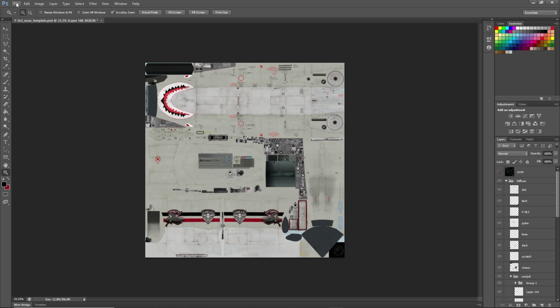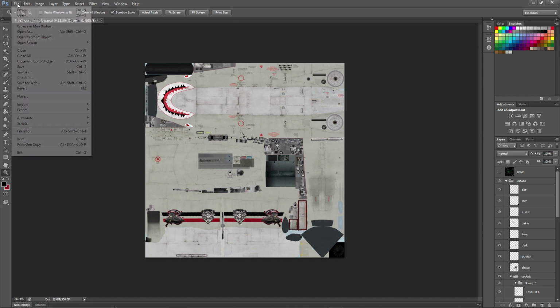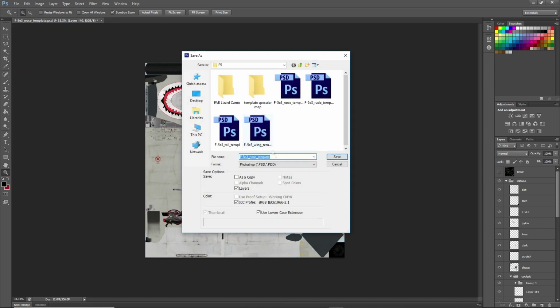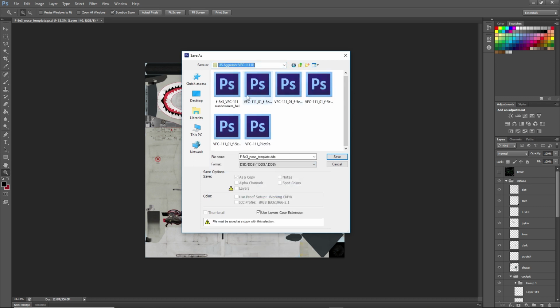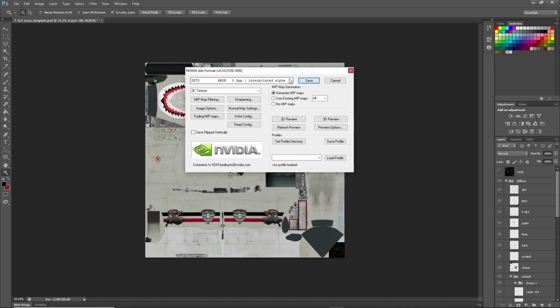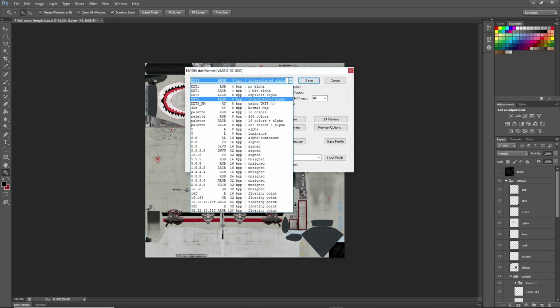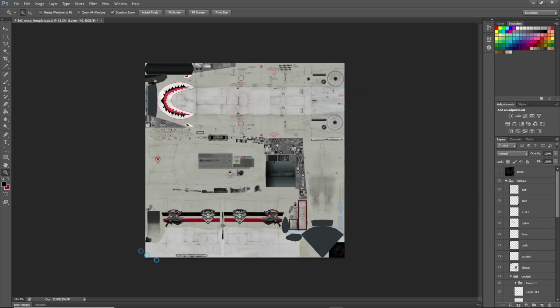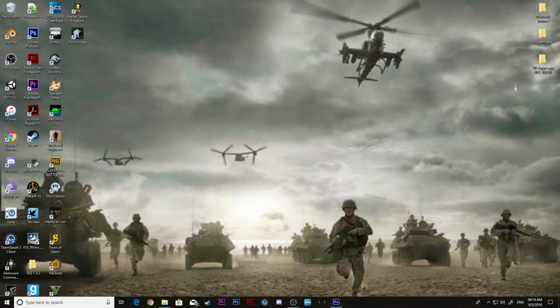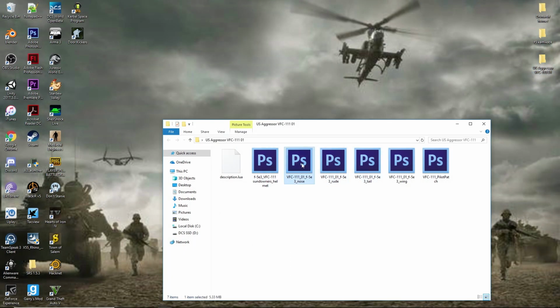Once you're done with editing your skin, you're going to want to go to Save As, switch over to DDS, find where your copy is, and then select what it is. This is the nose, so we're going to go with the first one as nose. Save As. Yes, you want to override it, that's why you copy it. Now, the best quality I've seen we get from the BC7, the 8-bit interpolated alpha. Save that. It's going to take a bit sometimes. Once it has saved, you can come over to your copied file. You can see it's all the same as it was before.